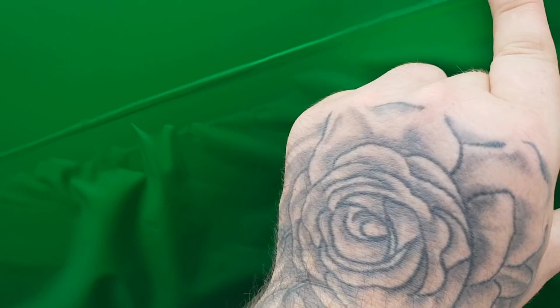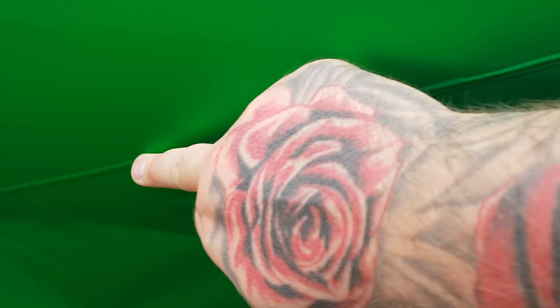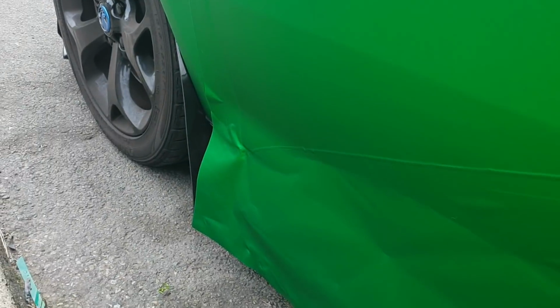Right, so we've got the cutting tape under the door right here. You need to make sure that that is a solid bond, so just go across it with your finger and also with some heat as well. So once that's done, you want to get to your top end and cut it that way instead.